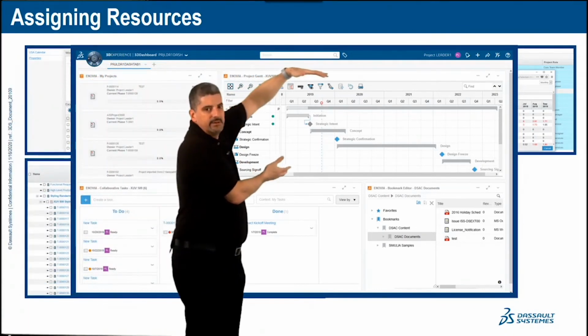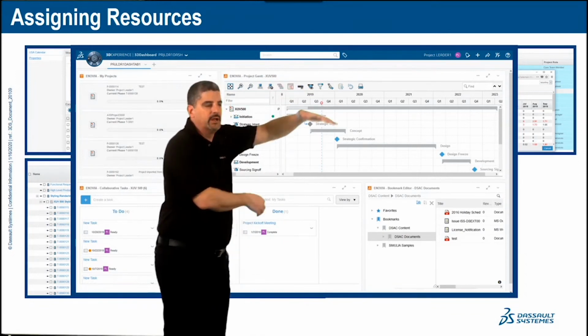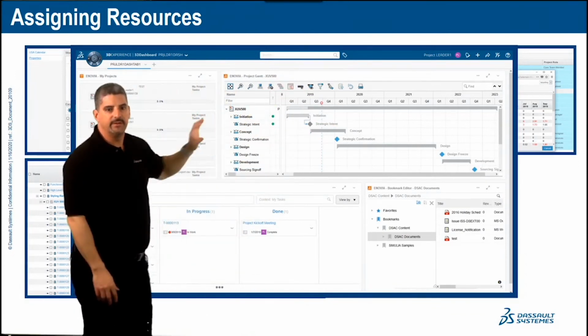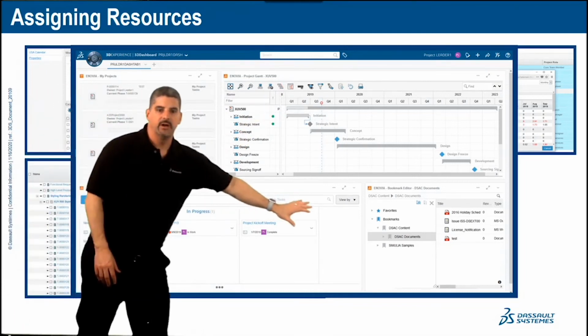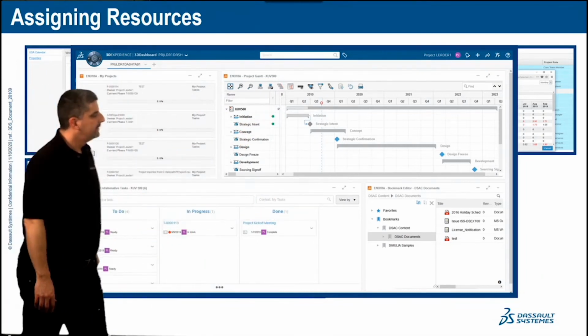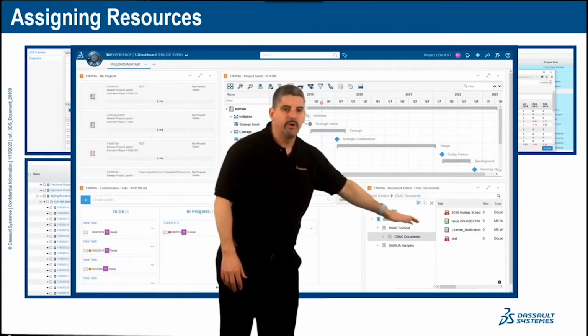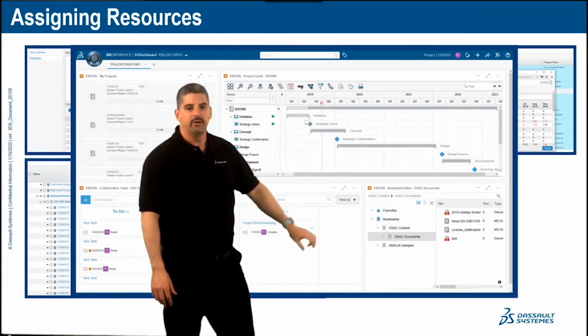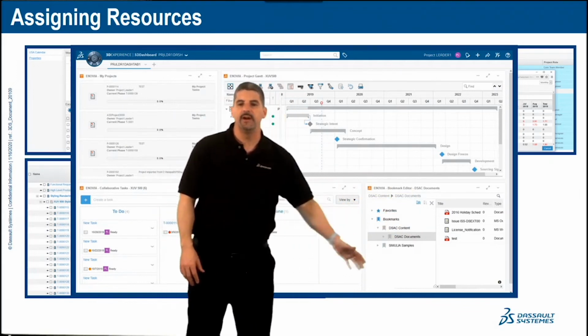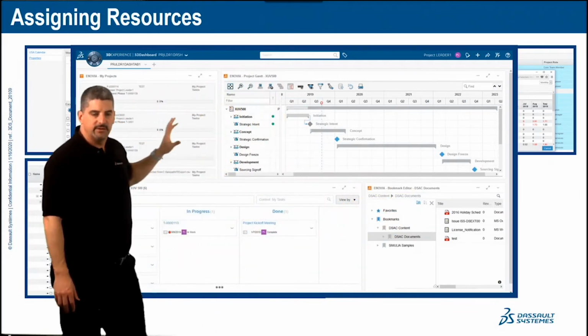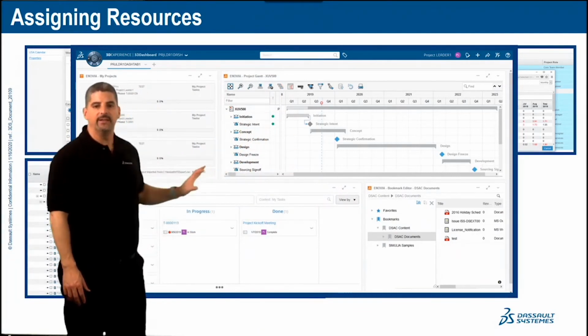Here's a Gantt of one of the projects I'm working on. I can just drag and drop and see the Gantt of that one, drag and drop, see the Gantt of that one. Here's my tasks that I'm working on over here. Here's some bookmark folders for the project. I could also put like a 3D play, so if there's a 3D model I could drag and drop and put it in there. Point is, this is an environment that is tailorable by the end user.